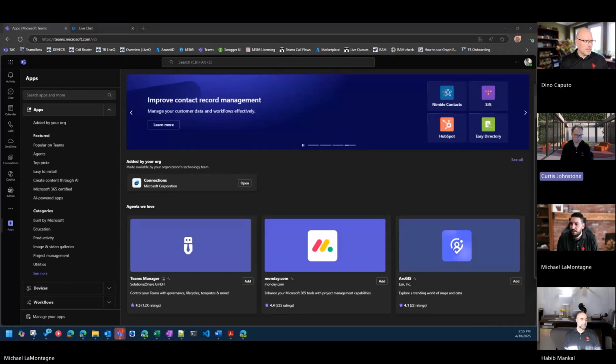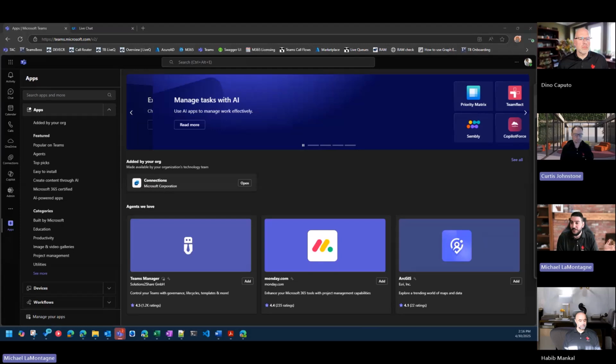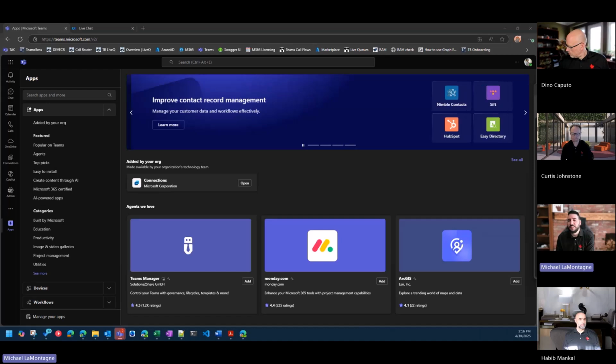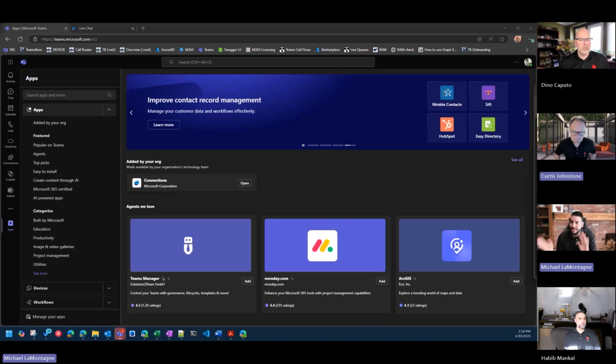We're good. So a couple of things that hint that it's for small business is the fact that to set this up, you need to use your administrator account in the Teams client to go through the setup process. We'll go through the setup process, but it's not done through the Teams Admin Center. So you have to license your admin account, access the Teams client, and do the setup.